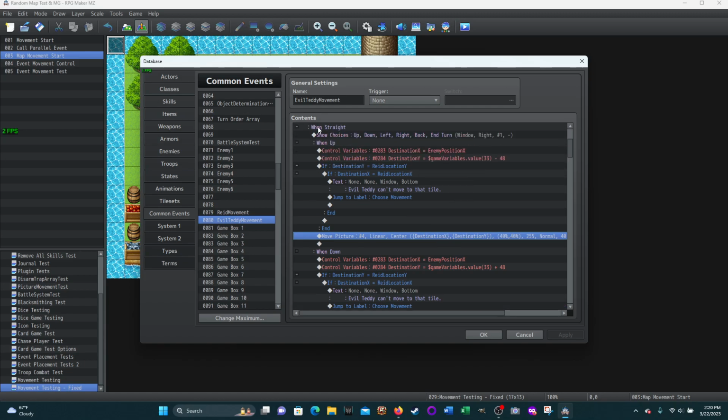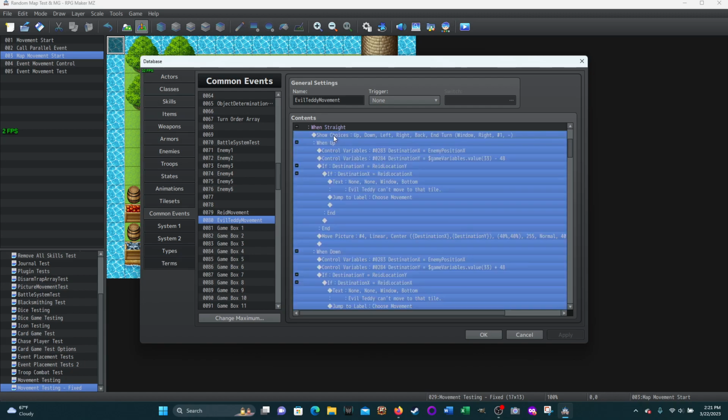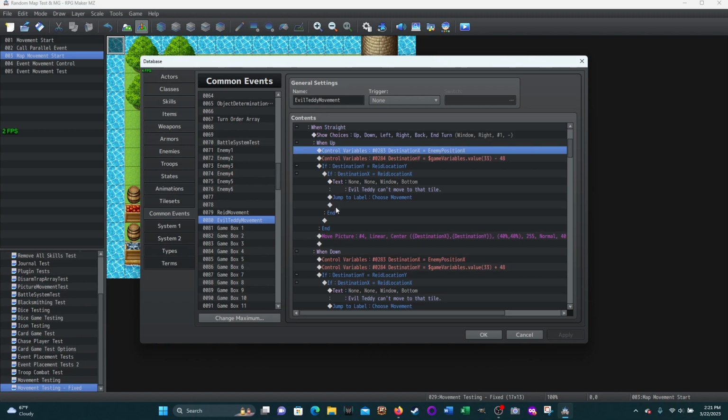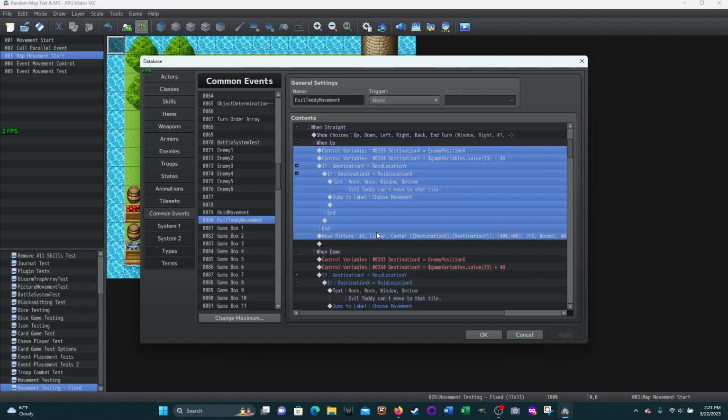And then once you do this, just like with the Reed comment event, right? Once you do this part for when up, then it's going to be the same for the rest.